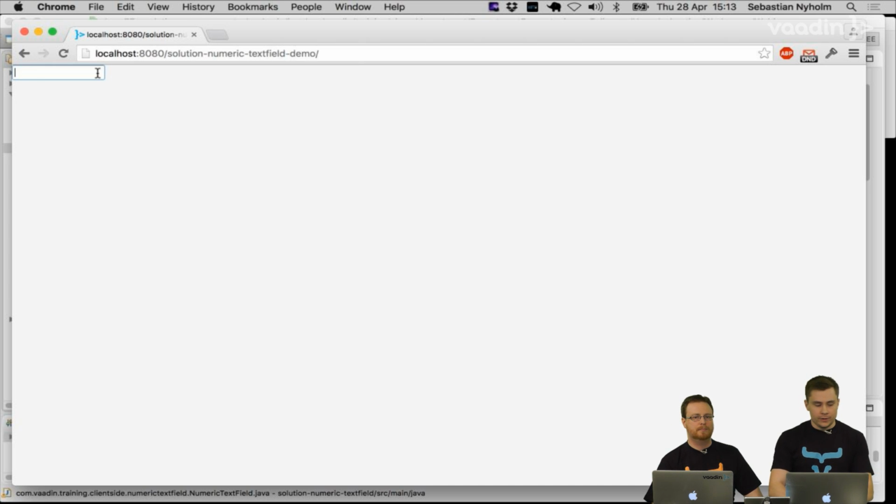So unfortunately, there's not much to see. I can only input numbers here. But this is a way for us to make this check on the client side so that you don't have to send the information to the server and validate the data there, but instead the user will get instantaneous feedback on this input.